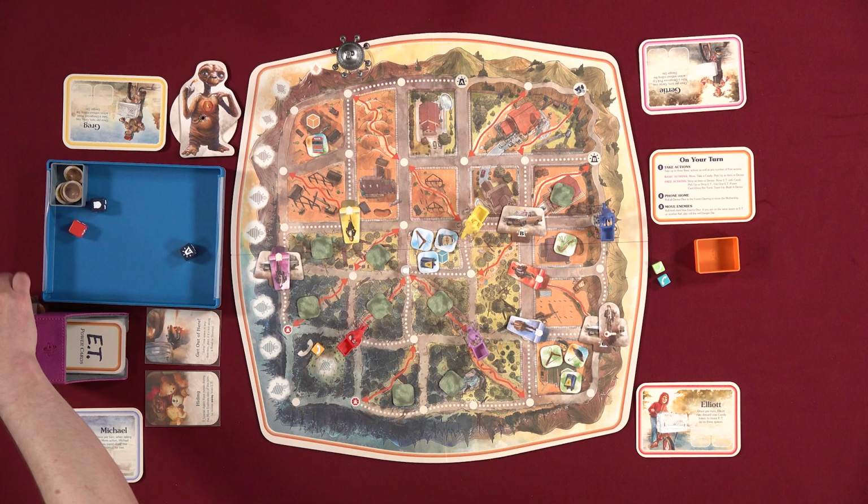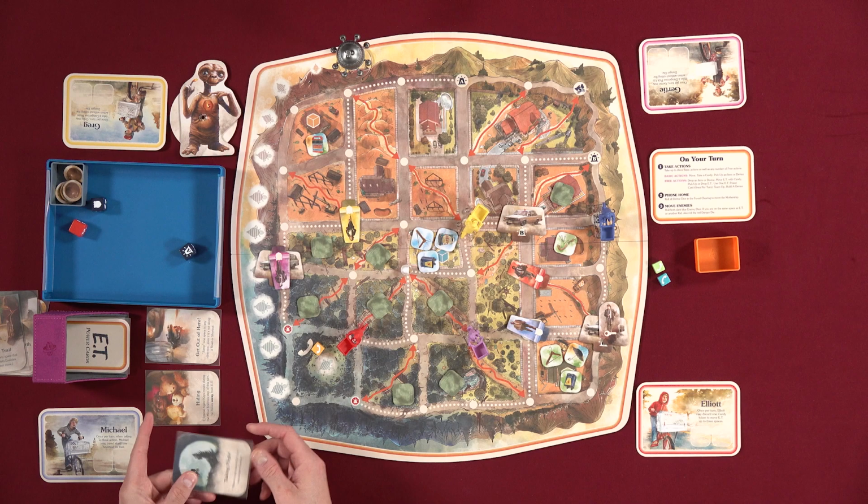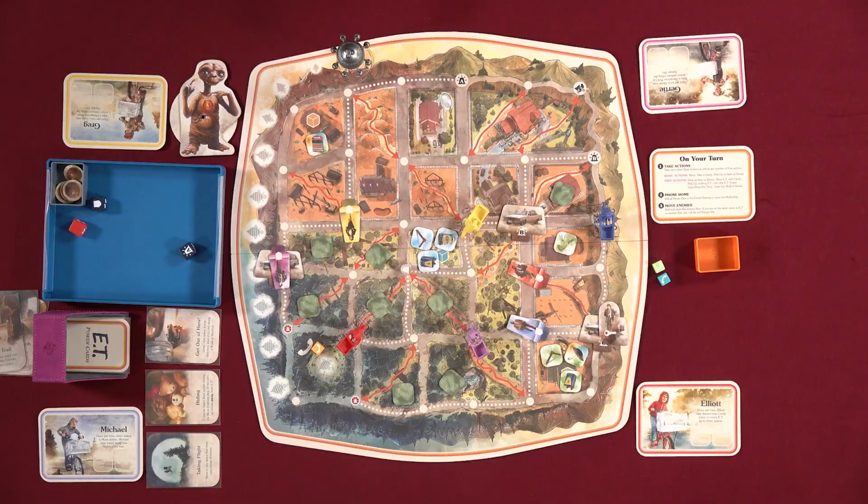Next power card is taking flight. Move to any space that does not contain enemies. That's nice, that's amazing, yes. Now, should I just try to go around everyone? You can start moving towards this thing.